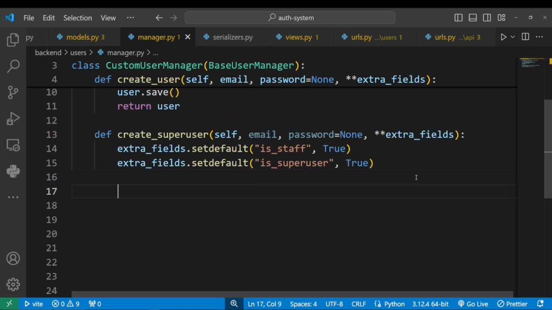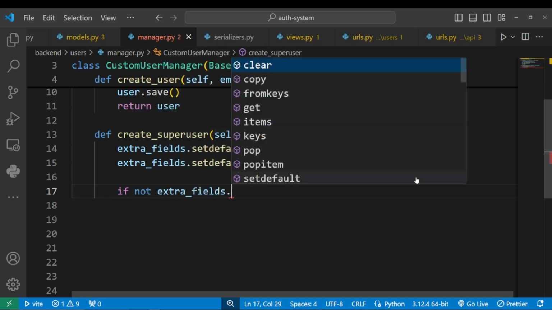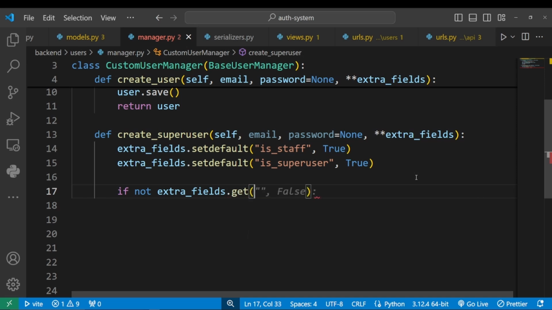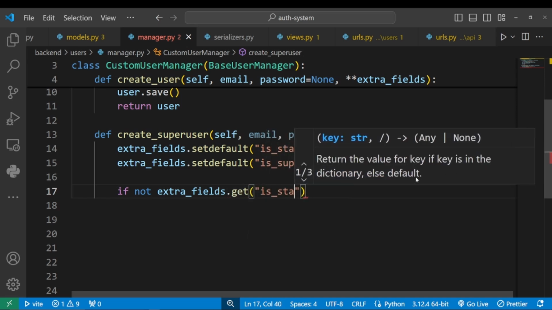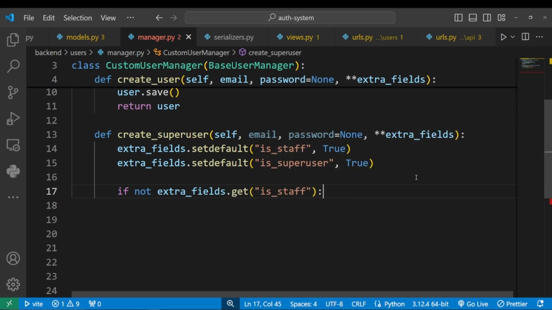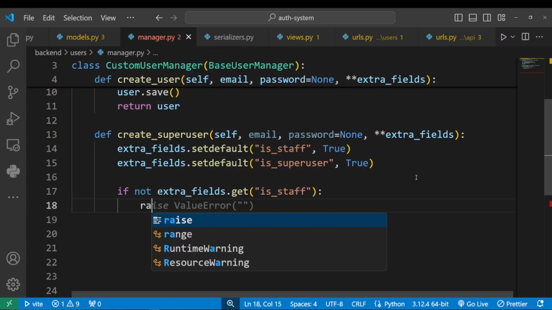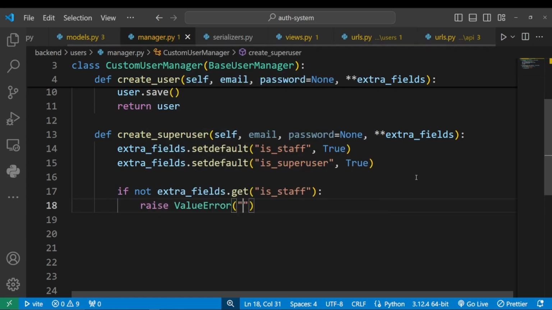Okay, now we want to double check. If not extra_fields.get is_staff, because if it's not set to staff, then we want to raise a ValueError because this is unacceptable. We want to say superuser must have is_staff True.